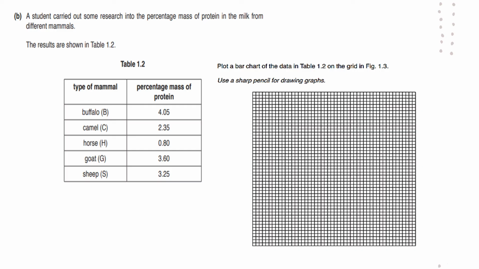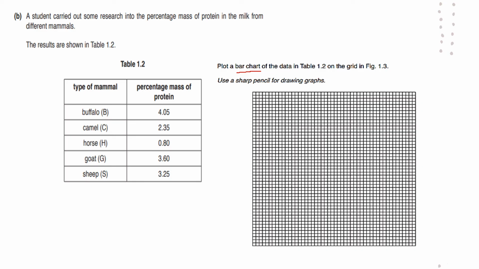Okay, now this is the last slide, and this is basically again data presentation, but I just wanted to point out to you that whenever you're asked to draw a graph, they will give you this type of graph sheet. What you need to do, they say, for example, a student carried out some research into the percentage mass of protein in milk from different mammals, and they show you the different mammals as well as the percentage mass of the protein. Then they say plot a bar chart.